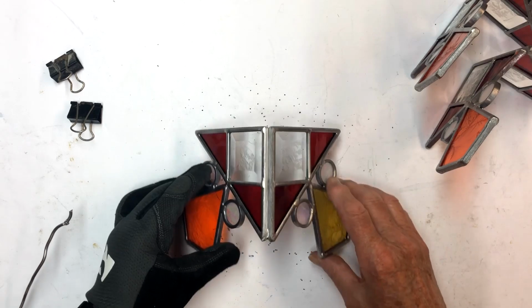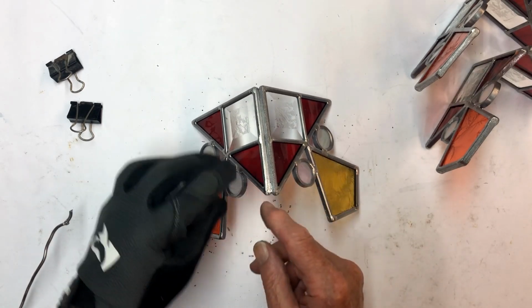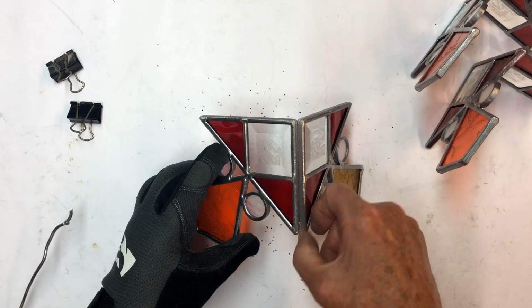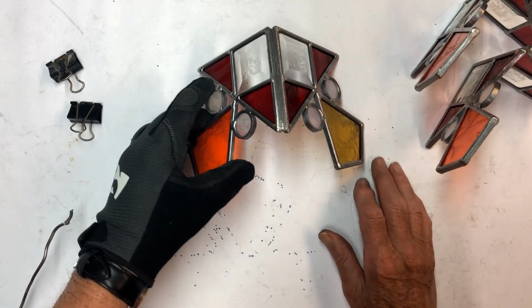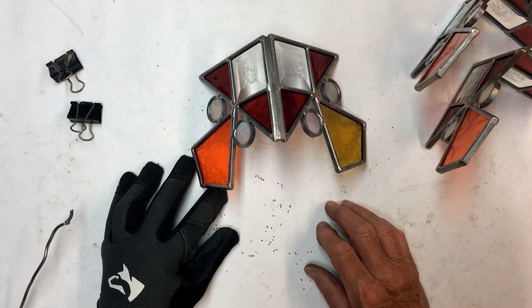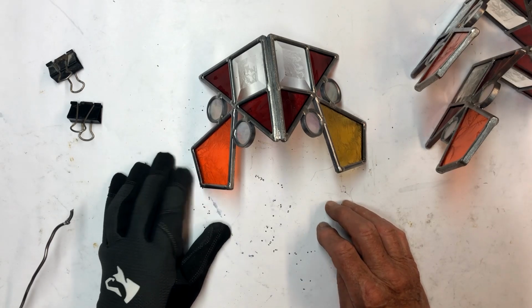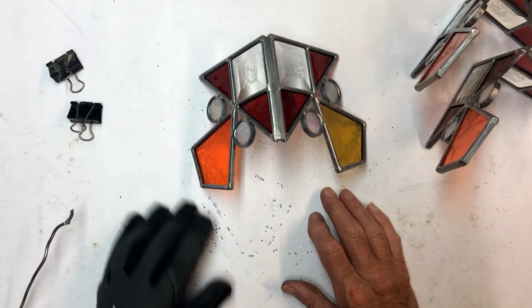If you really want to get fussy, you don't like that, you could put your clip on there and reheat that, and that'll suck that in. But that little bit right there is not going to bother us. And I think we're going to Pantene this anyway, so the Pantene will hide all of that. So we'll go offline now, and I'll get the bigger jig that puts this all together, and we'll show you how these pieces all go together.